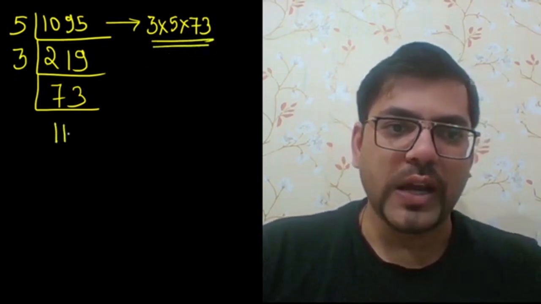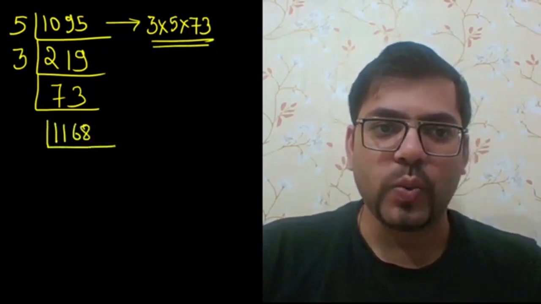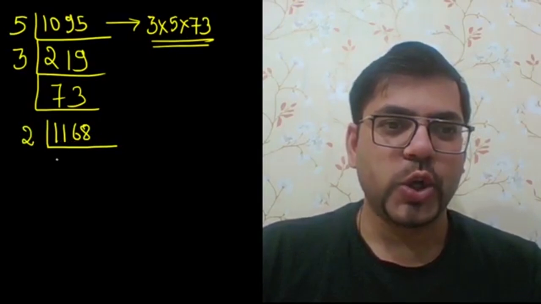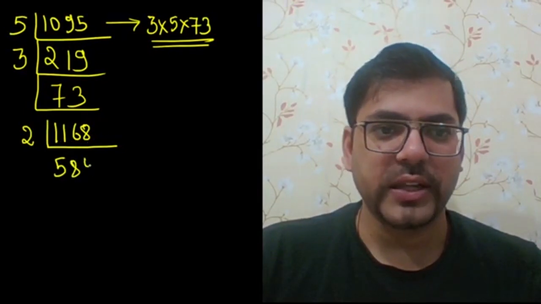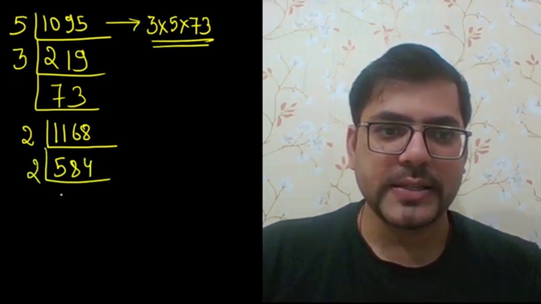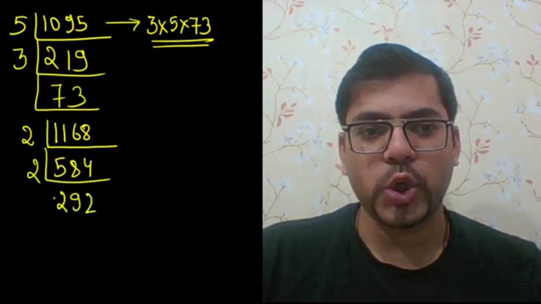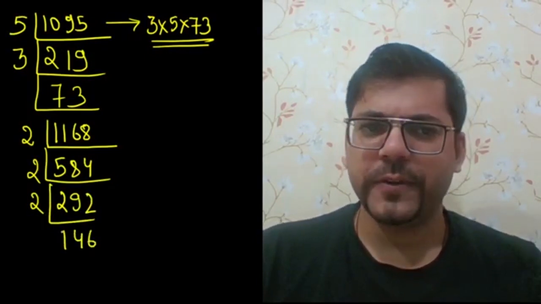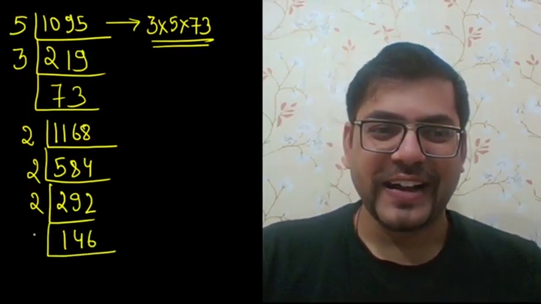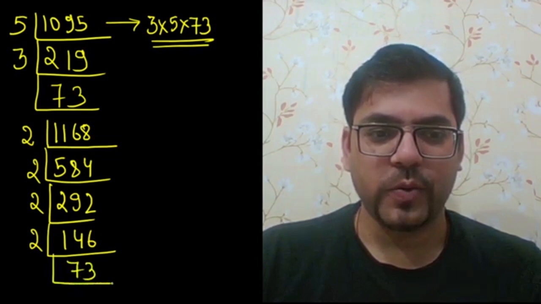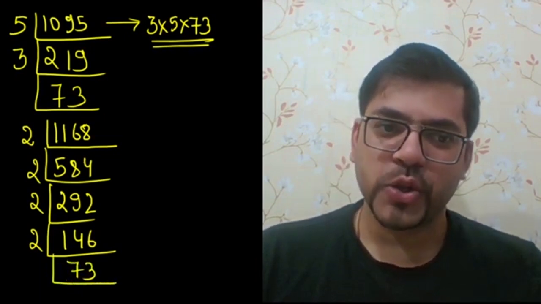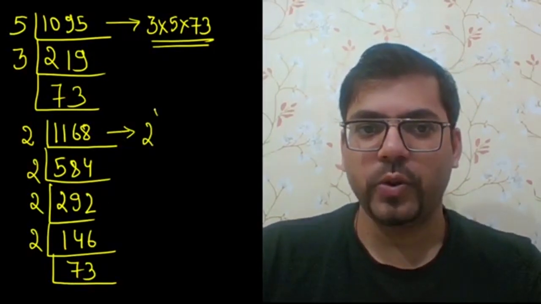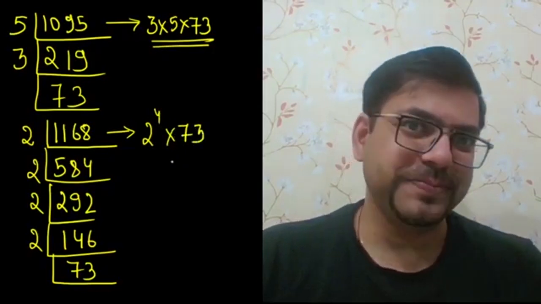Now the other number was 1168. If I have to talk about 1168, what are we going to do? One thing I'm able to see very easily is that it is divisible by 2. Let's do it. Again by 2. Again by 2. Again by 2. So this is 73. Wow, Eureka. This is a prime number again at the end. So if I talk about 1168, it is 2 raised to power 4 into 73. If I'm not wrong.